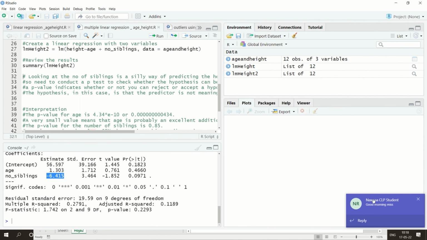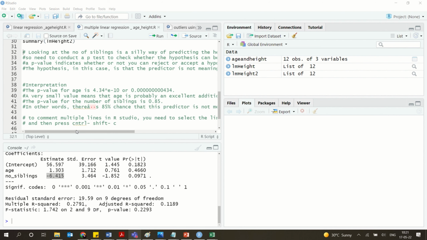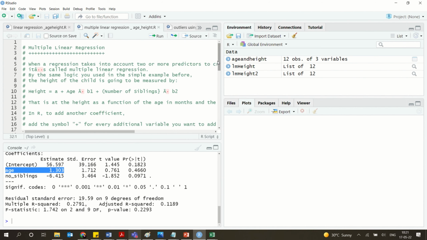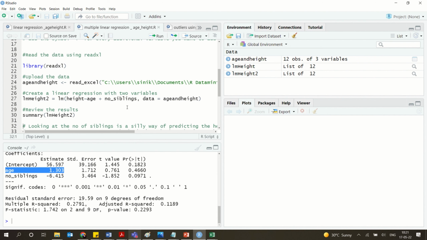This would be the formula which you will use. But basically this is a silly way of doing things, because the number of siblings doesn't actually provide that much information. By these two comparisons, you could understand that you could probably take the age factor itself and get a better representation. This is just to show you that if you want to take multiple arguments, this is the way you should do it. You are taking two different arguments here, with a simple plus.